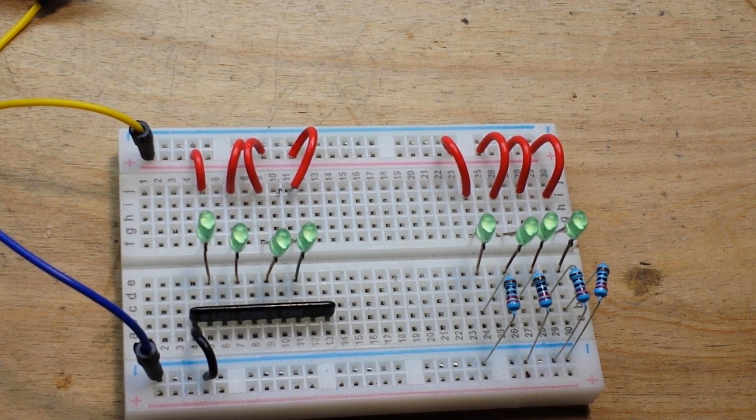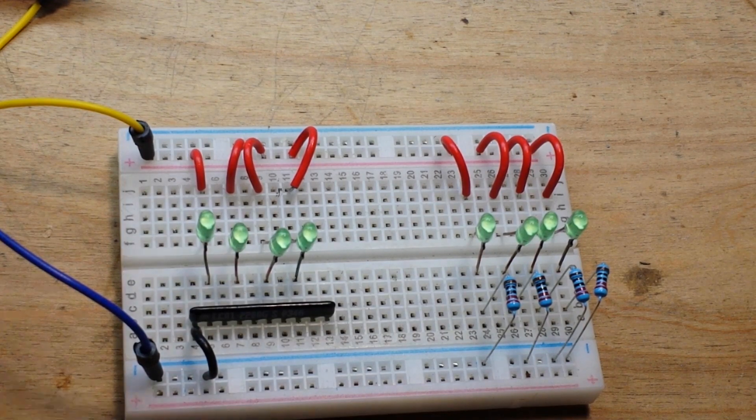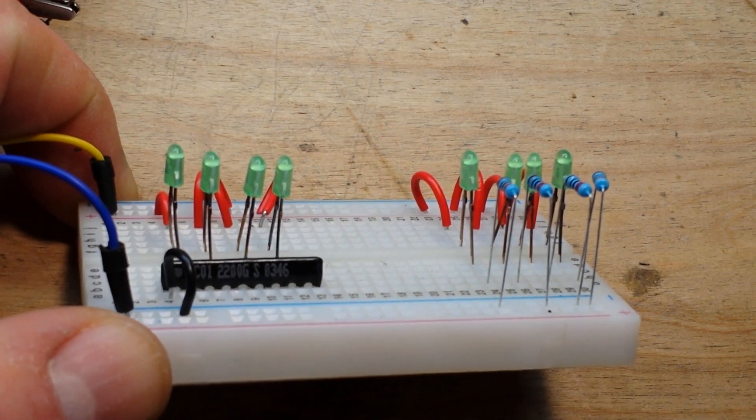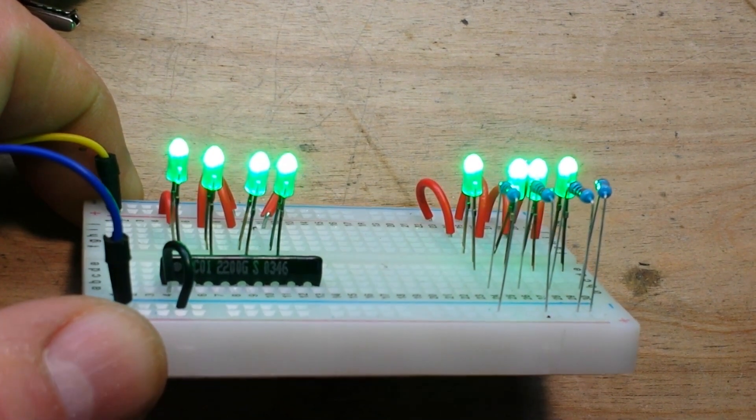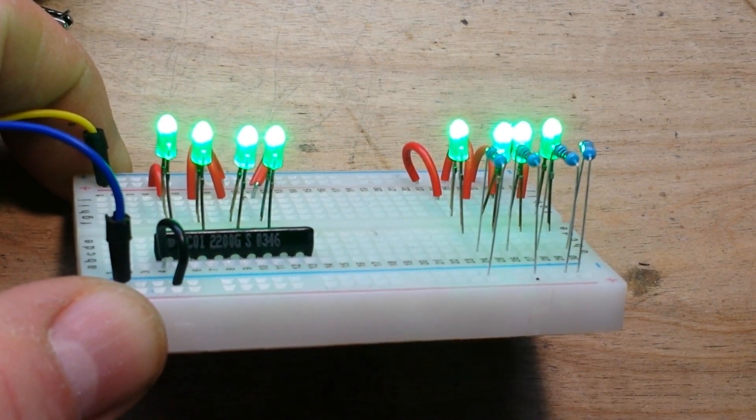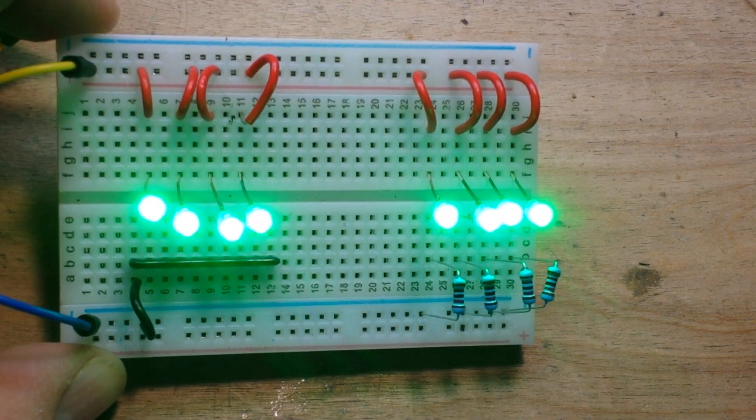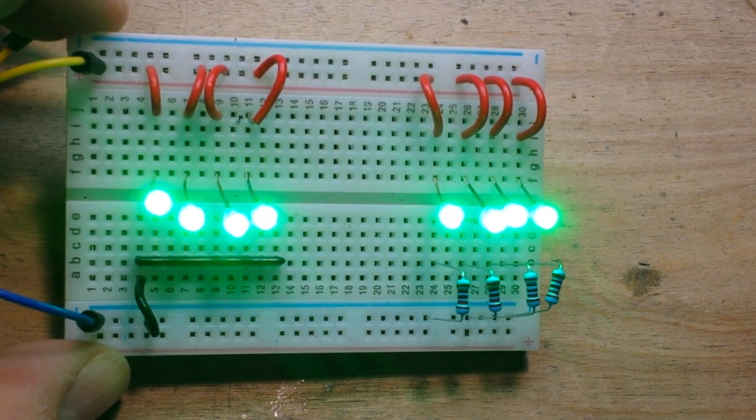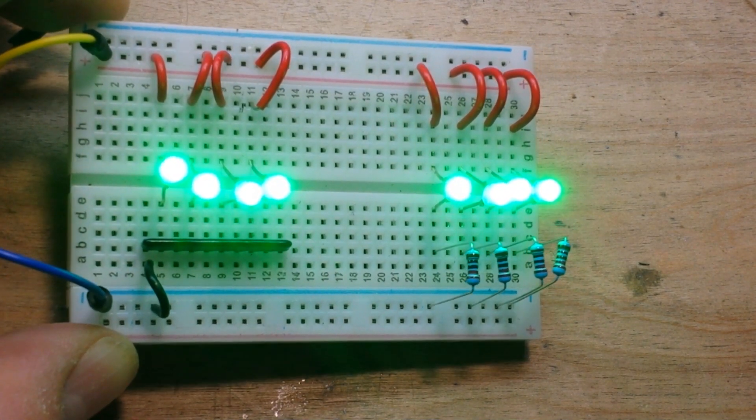They're pretty cheap - pick them up in quantities of 10 or more for 20 to 30 cents a piece. Available in all different resistances. So if you guys enjoyed learning a bit about a SIP package and how it's put together, give me a thumbs up, feel free to comment and share, don't forget to subscribe. Big thanks for watching, big thanks to the patrons. That's it, I'm out of here, peace.